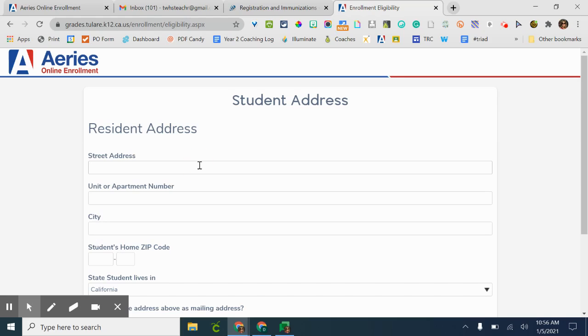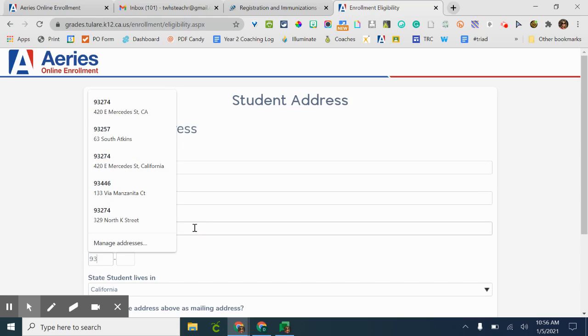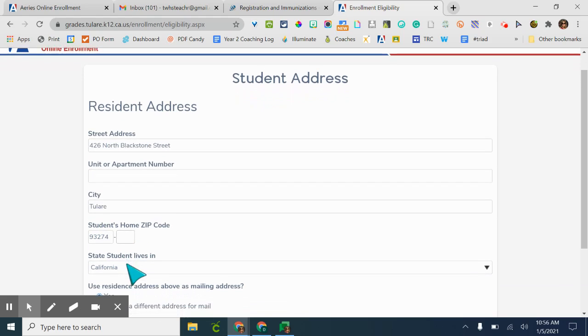Here you'll put your address. I'm just putting the district office address for right now. You don't need the second part of the zip code if you don't know it.